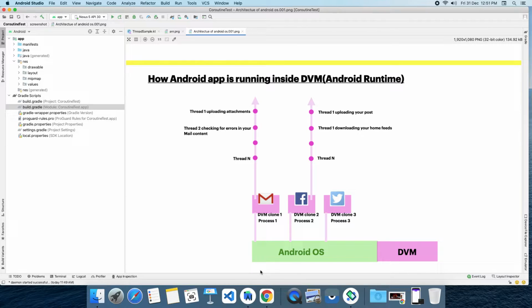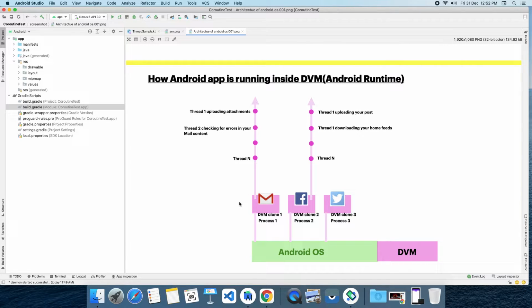Before understanding coroutines, let's first understand how our Android application is running. When we launch that Android app, what is happening behind the scenes? If we understand that, we can clearly understand our coroutine concept. Now consider I am launching the Gmail app. What is happening when I tap on the Gmail menu icon? Android OS is creating one main thread for that Gmail app. The thread name is main thread. That is only one thread for that app. Every application is going to have only one main thread. So inside that main thread, our entire Gmail application process is running. So the entire life cycle is there inside that main thread.